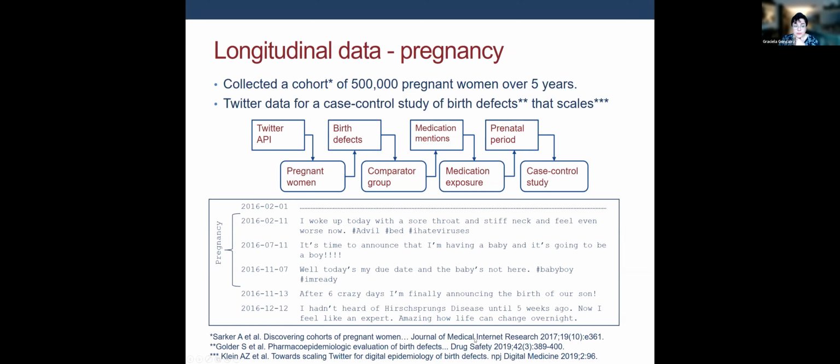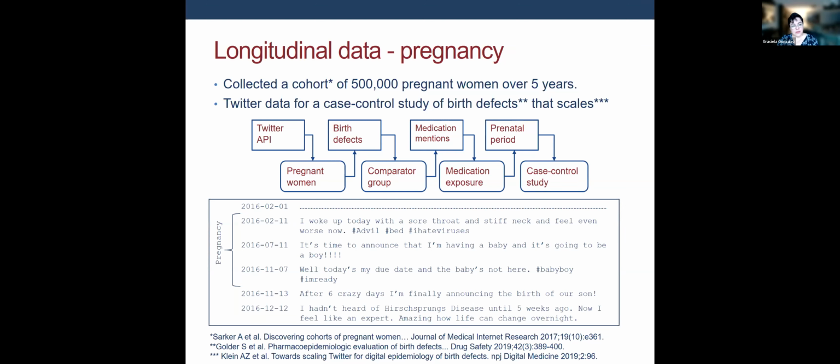And this is a full-blown lab. I have 3 staff researchers, and I have annotators, and I have a developer. So it takes time, and it takes a systematic approach to analyzing the data. And in 2019, almost at the same time, we also published the process in Nature Digital Medicine: scaling up Twitter for digital epidemiology of birth defects. So don't lose hope that it's always going to take 2 years. All of this work allowed us to collapse what we did in over 1.5 years of work into 6 months.